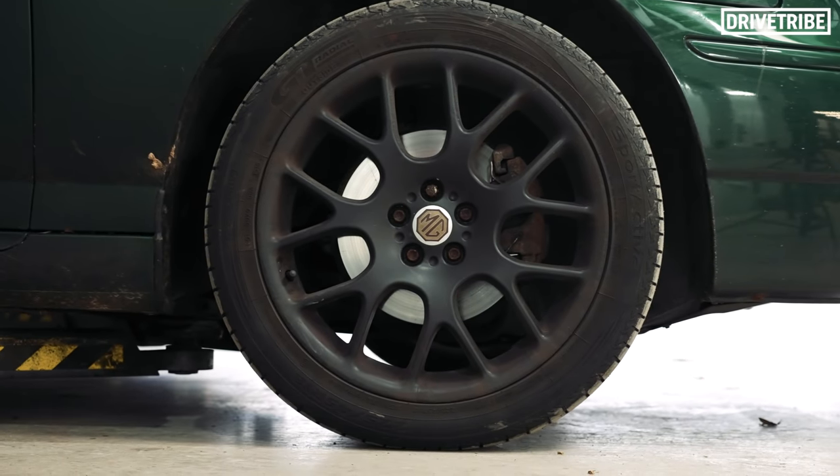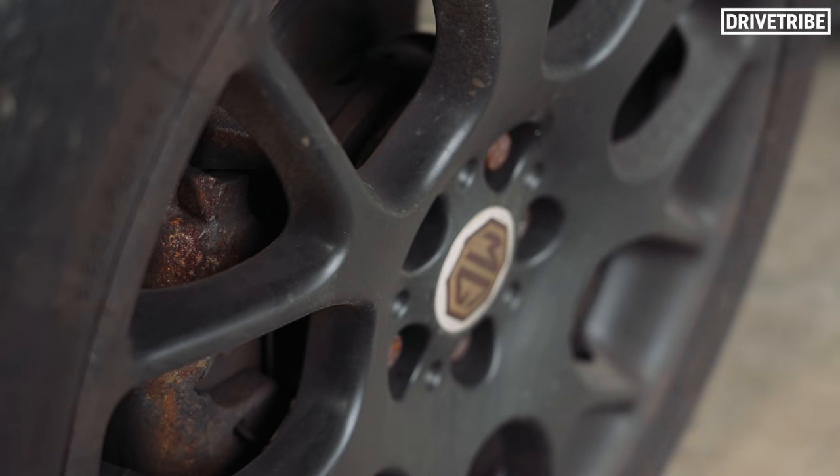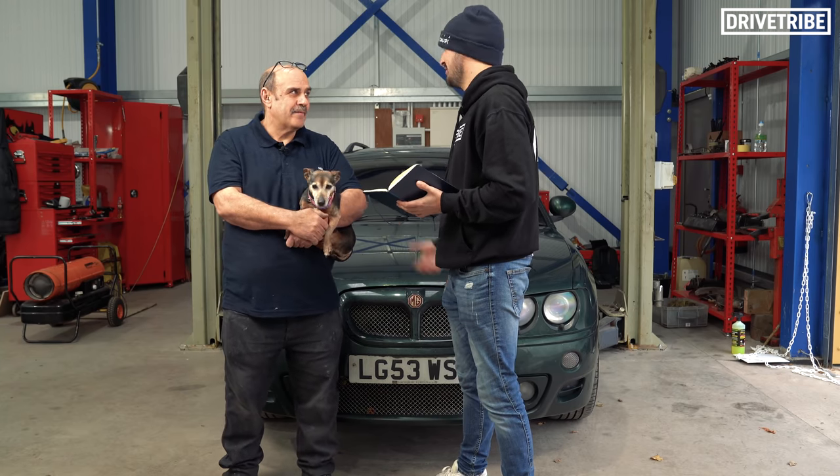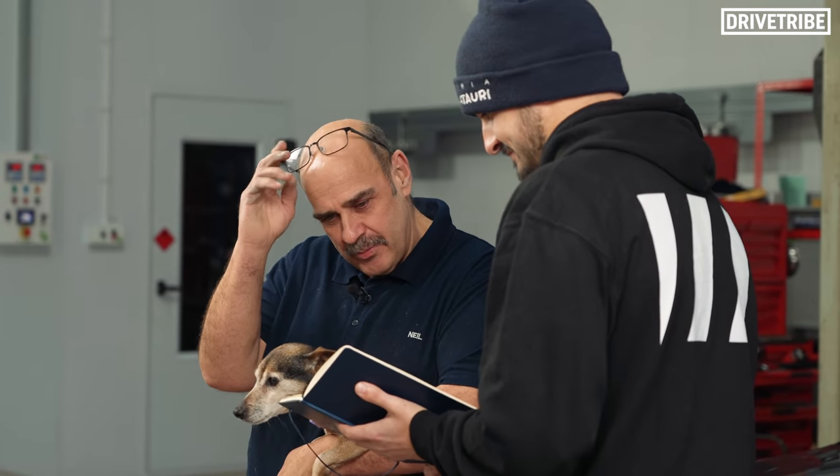What are you doing with the brakes — just putting bigger brakes on? I took it on track two or three weeks ago and they weren't up to the job. So I'm basically uprating them, vented. It's quite a big old heavy car, isn't it? So I think on the road they'll benefit from it. So what you're saying is you've cooked the brakes? Yes — wait till you see the rears, they are not good. But we can do that — get the calipers, bigger discs.